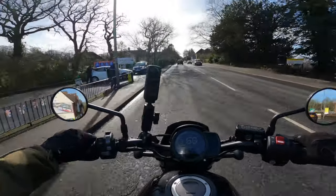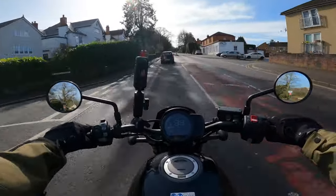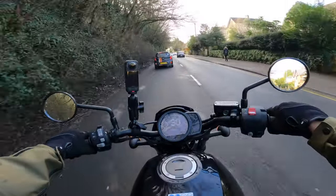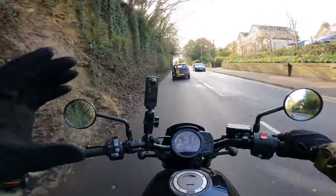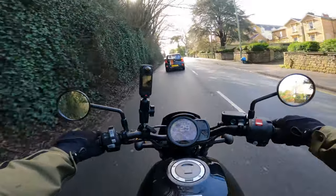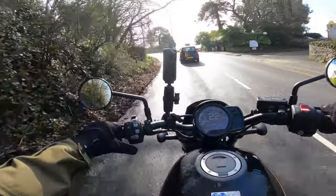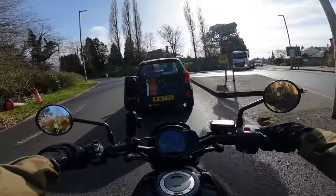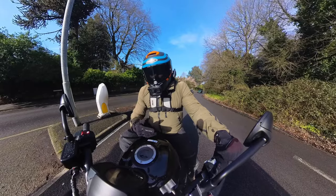It was raining this morning, the ground is damp, so we'll take it a little bit easy. We're on a new bike as well — only six miles down, so brand new tyres, brakes, everything. Looking at some of the other electronics: starting at the front of the bike, we do have LEDs all round. We've got a circular headlight which actually looks really nice, and keeping that circular theme, circular indicators front and rear. And what's nice to see is, even as a cruiser, we've still got cruise control.